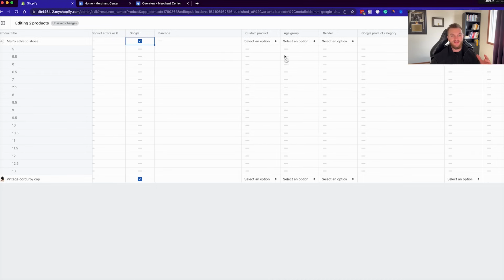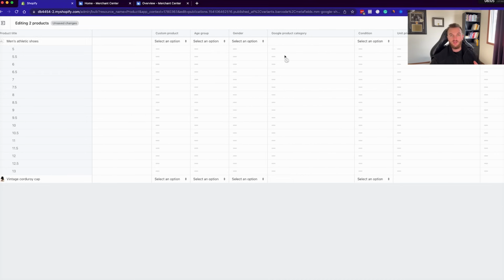And you also want to update these different terms for Google to actually make sure it gets properly categorized for your actual product category and it shows up for the terms that you want, right? So for this, for a custom product, if this is a custom product, you want to go true. In most cases, you probably do have a custom product. For your age group, you'd want to go ahead and add this in, right? If this is an adult product, if this is for male or female or unisex. And then for your Google product category, you can go ahead and add in a Google product category, or what you can do is actually go ahead and look up Google's product categories and pick out the best appropriate product category and add that in.